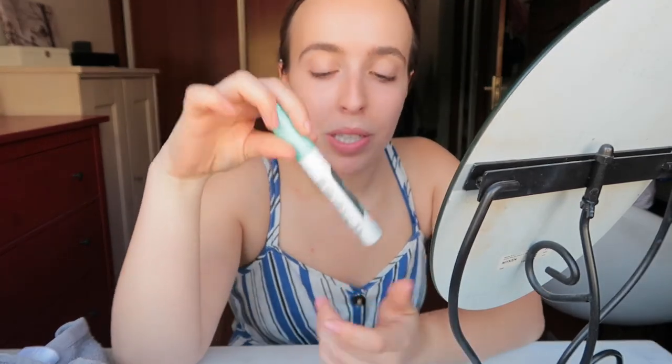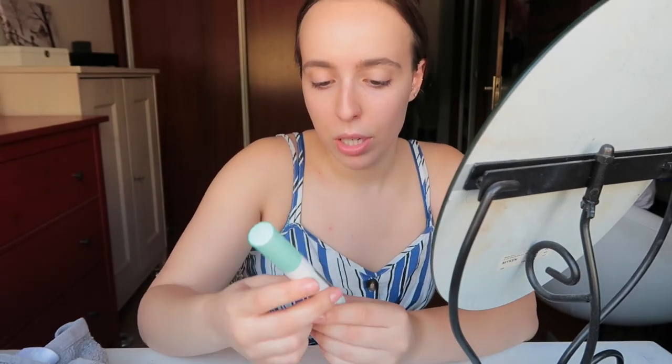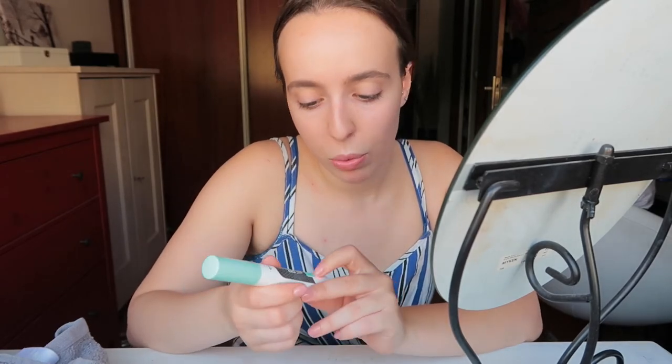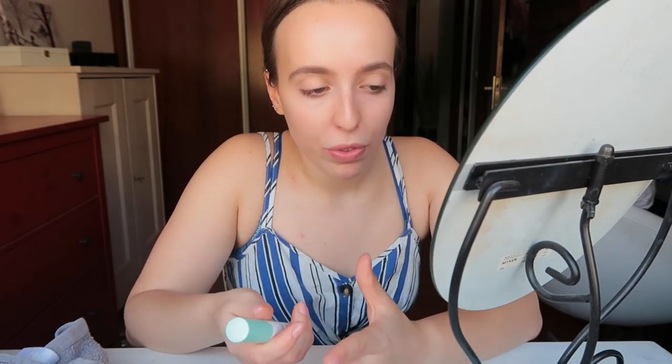Now I'm going to do mascara. This is my Essence You Better Work Volume and Curl Mascara, Jean Proof and Waterproof. Honestly, I bought this and I didn't know it was waterproof, because I have a love and hate relationship with waterproof mascaras because they are just so hard to remove. But this one, I already tried maybe two times. I got this last week because I lost the other one I was using.